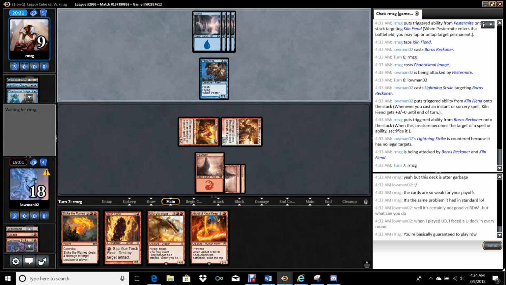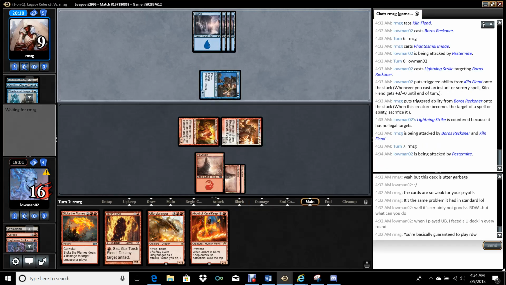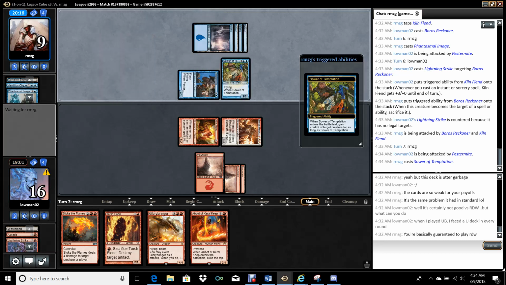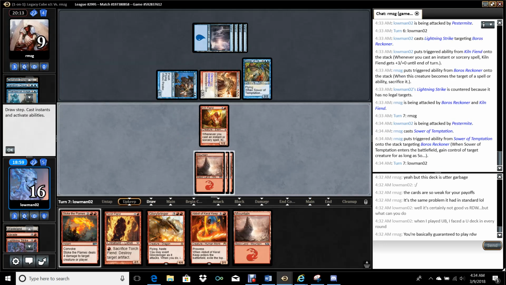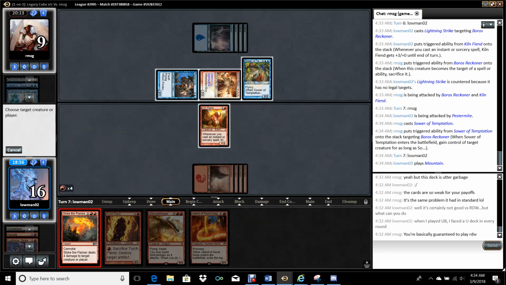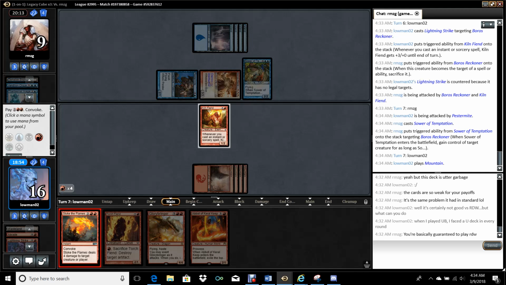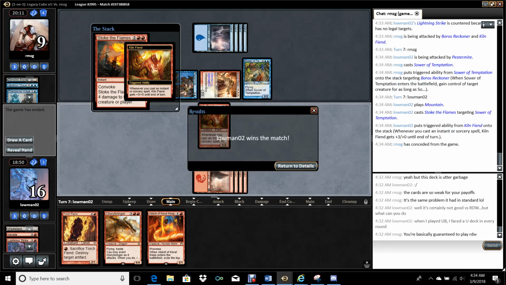He had to leave back the Pestermite there to block the Kiln Fiend. I'm getting all kinds of free damage in. He may just be beyond it. He's just like, whatever, dude. I don't care anymore. Okay, sower. That is cool. Not going to convoke this. Although, if I get dazed, I would feel pretty bad then. Okay, yeah.